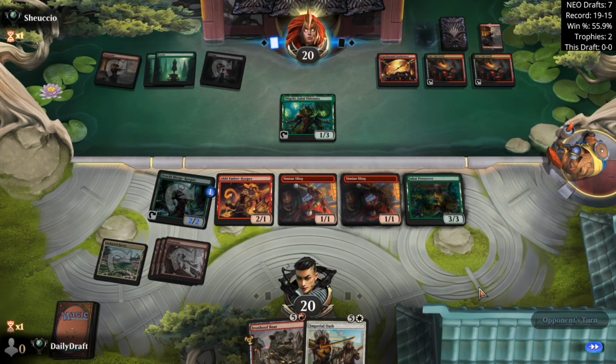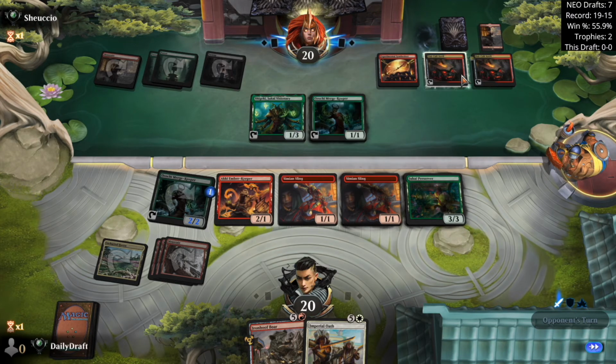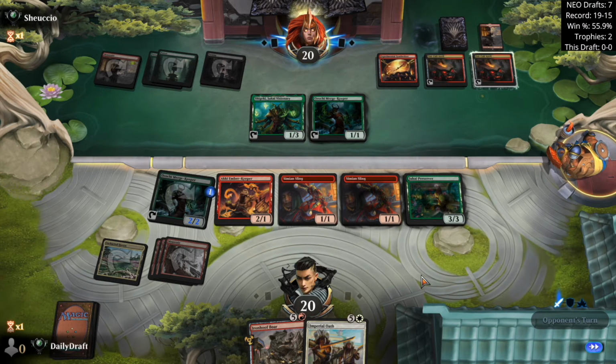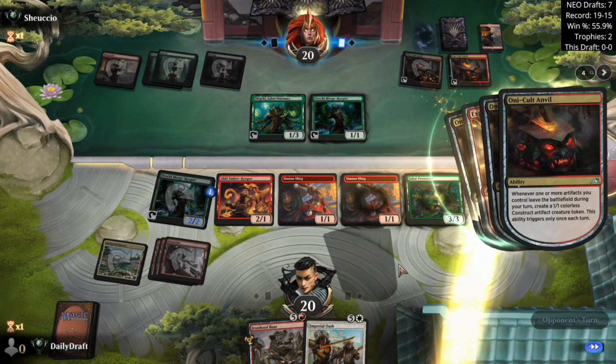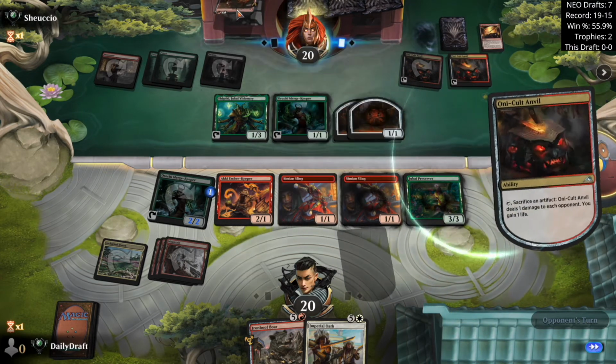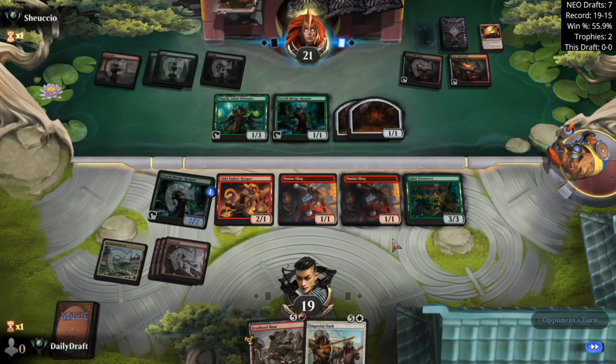A second anvil. Jeez. So this is going to be a bit of a problem here. Yep, that makes sense. Hopefully they don't hit a land. Good. But now they have these that can just keep looping over and over again, which is not going to be good for us.